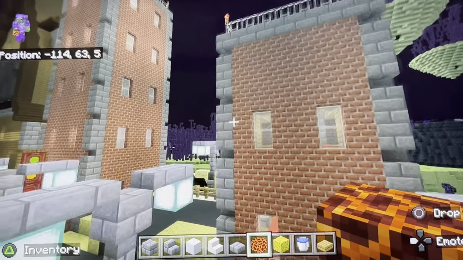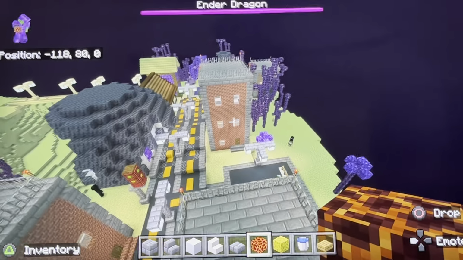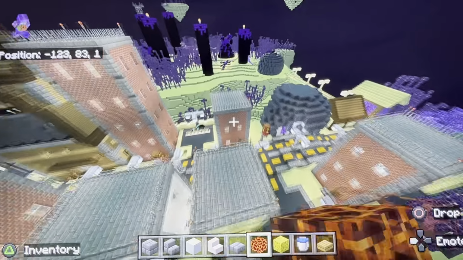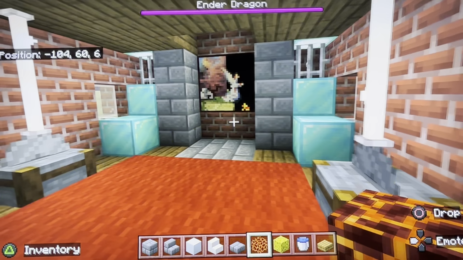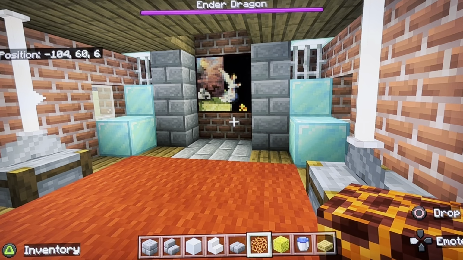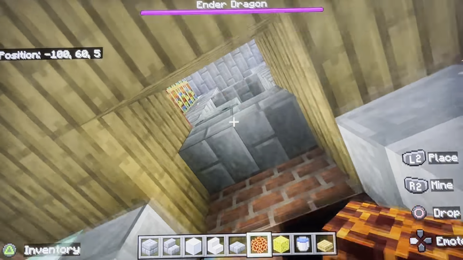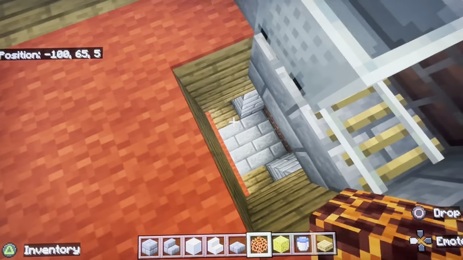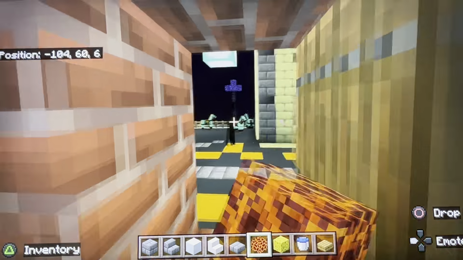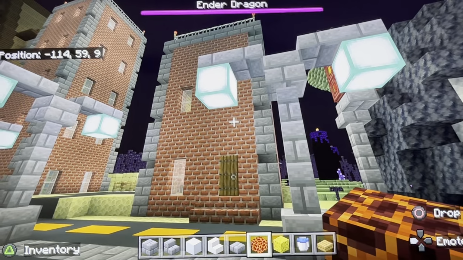And this one is like the smallest. Wait, is it the smallest? No, it's one of the smallest. This is one of the smallest. So this one is like, again, another workshop. Very tiny, it's only two stories tall. You might as well just call it a house. Even though it doesn't look like a house.